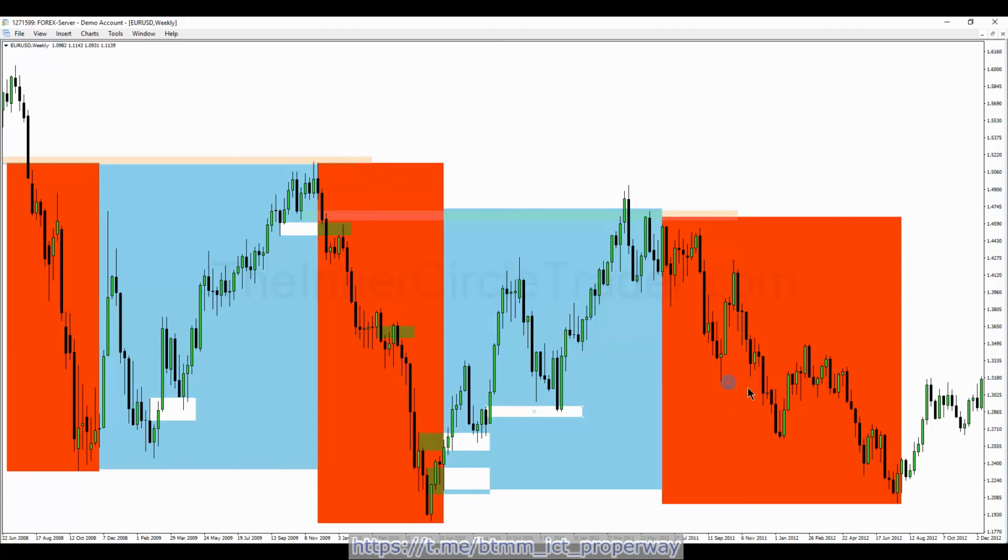Reaches for the liquidity below here, below the bodies of the candles over here by reaching down. And then ultimately reaches below these lows and back down into the bullish order block right over here, which is what we're seeing here. So if you start with your monthly and you break down into the weekly chart, we can go down to a daily chart now.